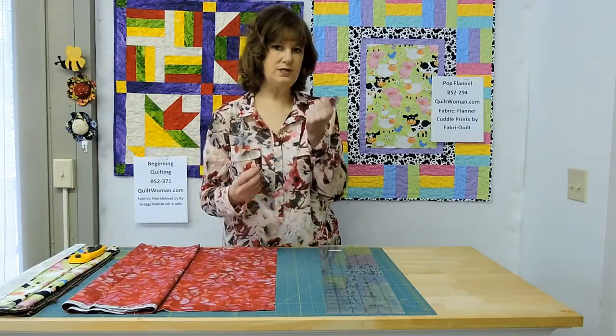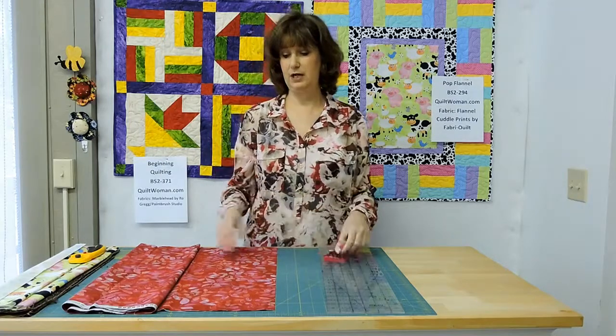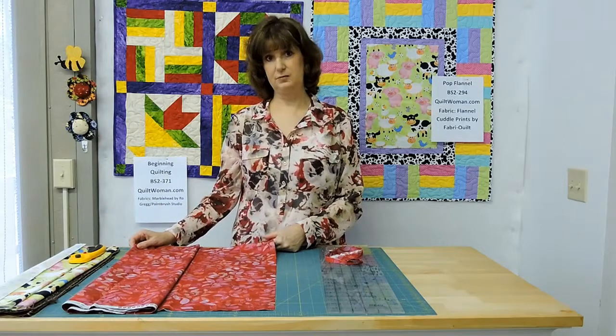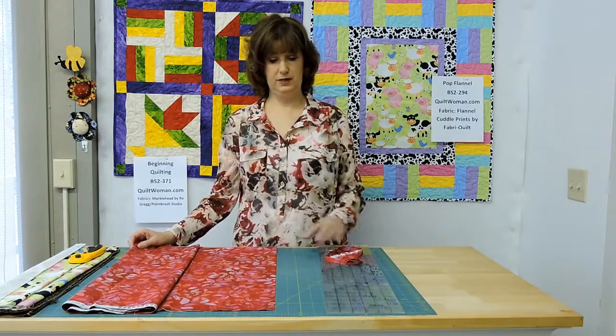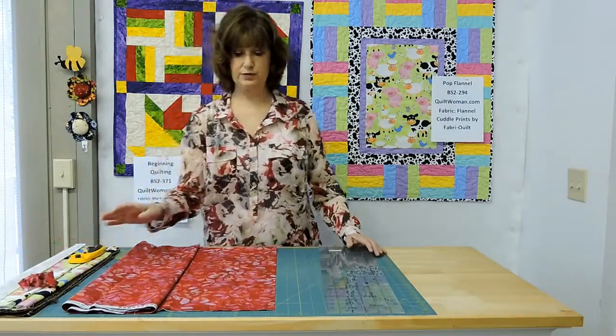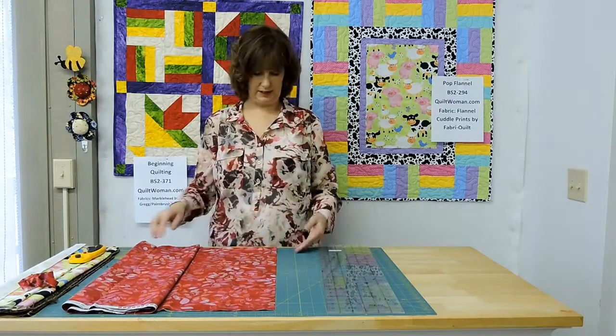You always cut away your first piece anytime you move your fabric. So if I was to pick this up and readjust it, I would still need to make a new first cut. So always keep that in mind. Always a first cut before any other cuts. Once your first cut is done, I no longer need to have that lined up with the line on the mat.